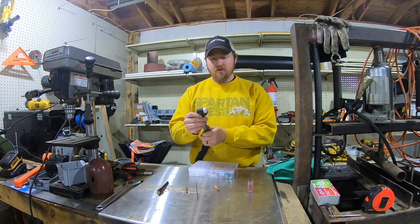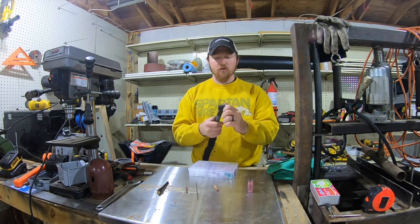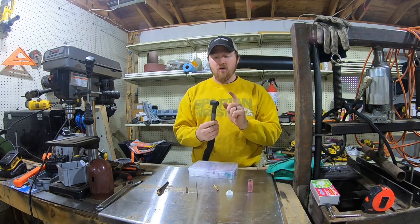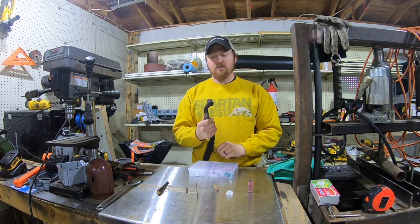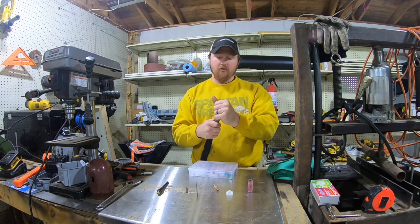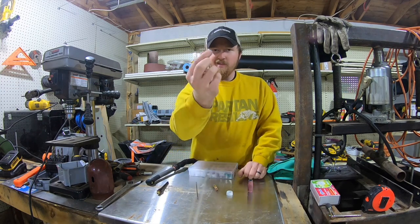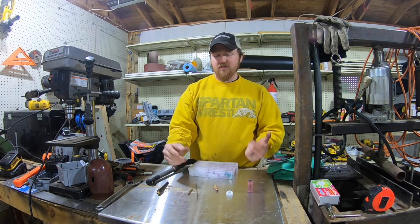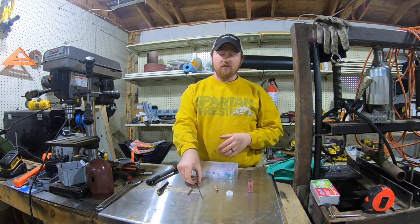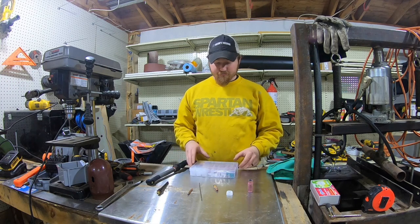So, I've now taken the TIG welder completely apart. The cool thing about the TIG 200s is they send it with a flex torch, right? So you can move it to try to meet certain angles. These are the first pieces, as you can see. This, that's pretty worn out. They send you with 2, I believe a 1/8 tungsten and a 3/32. This is a 3/32. That's what they send you with the machine.